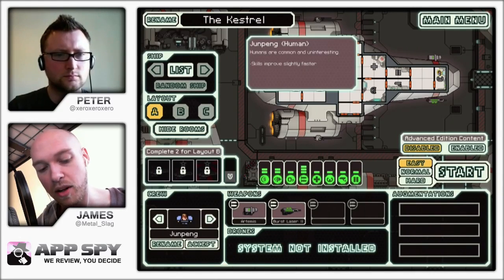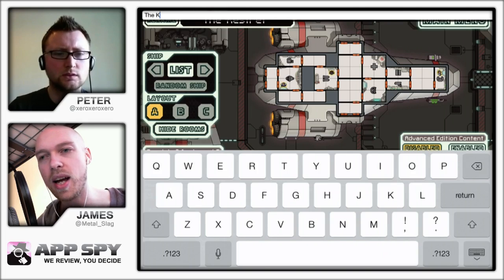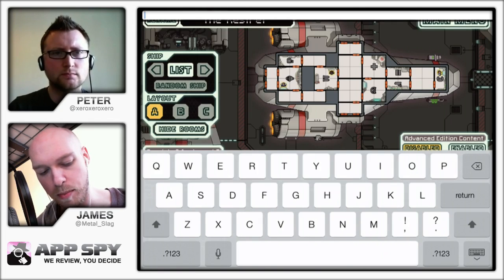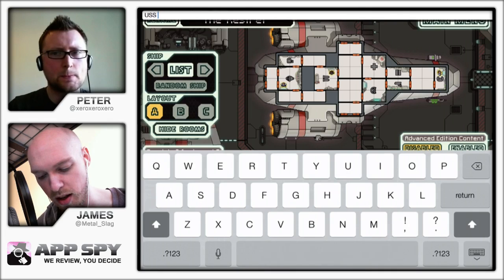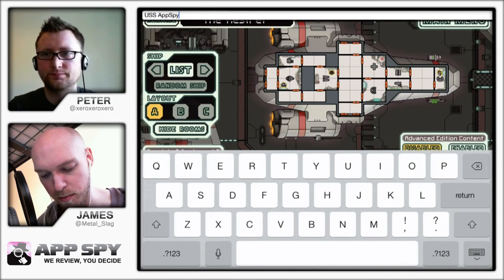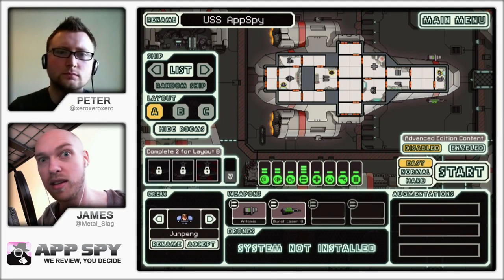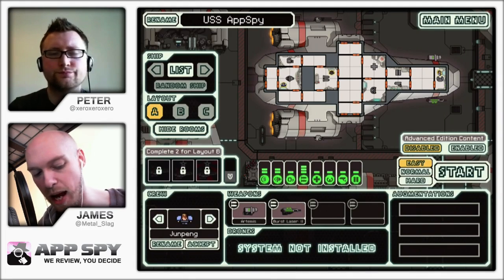So, first thing I'm going to do is we're sticking with the first ship, which is the Kestrel. We're going to rename it, though, because we're not going to call it the Kestrel. We've got to call it something cool, surely. Last time I did this, it didn't last very long, so I'm going to run with the USS AppSpy this time, just so that perhaps we can give it a chance to live. I've got 3 crewmates. One I lost last time, almost the instant I booted the game up. So I'm going to try and last a bit longer this time.